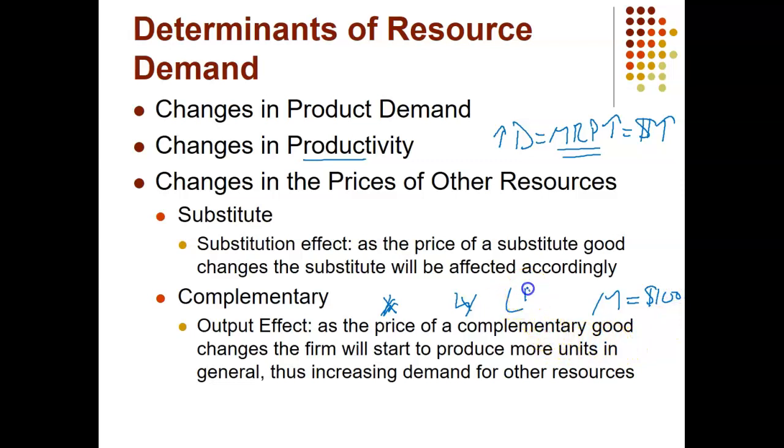If typically the labor costs $10 and this costs $10, and I have 5 units of this and 5 units of this, add these numbers together, 50 and 50, great, I get $100 out of it. But what if all of a sudden this complementary machine gets cheaper, so now it only costs $5 to run? I have 5 units costing me $5, I have $25. So where's that extra money go?